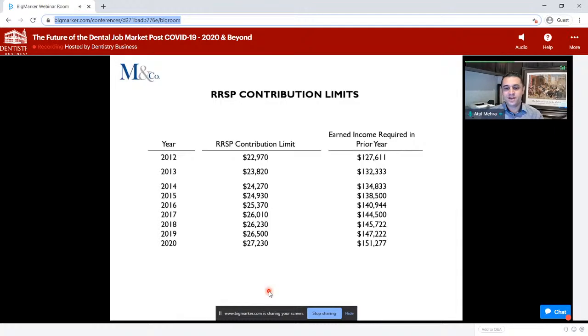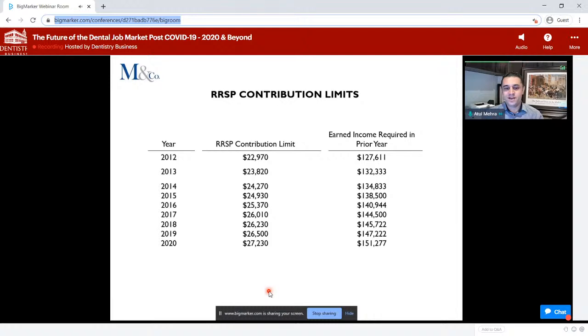The contribution room is not something that increases every year regardless of your income. This one actually increases based on your income, and it's 18% of your earned income. So your earned income is basically salaries and self-employment income. If you're working as a sole proprietor or as an employee, even if you were working part-time while you're in school, you would have accumulated some RRSP room.